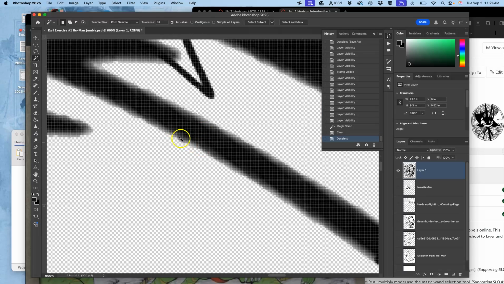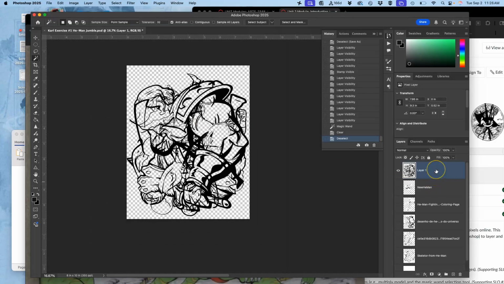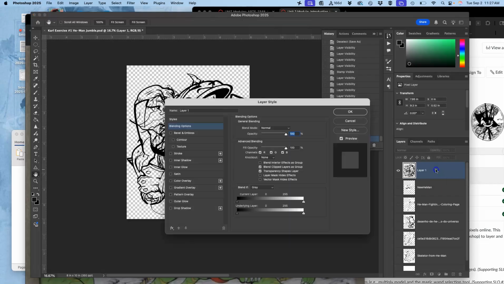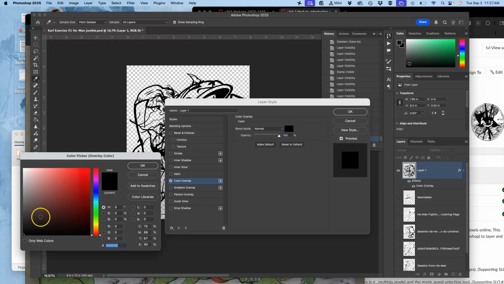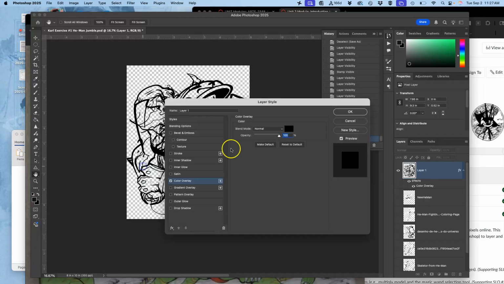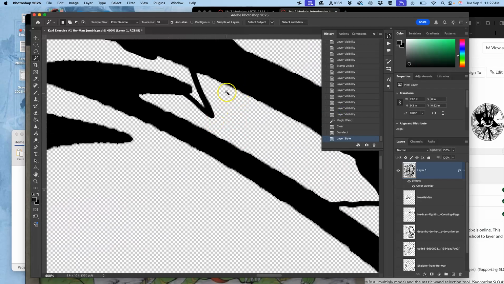Now, what if some of those pixels are not that clean, right? You see all the gray there because they were a little lower quality than some of the other pixels. The next thing we can do, this is just being really, really professional, is we double click on the layer next to the title, not on the title, and it opens up what are called layer styles. And layer styles is going to allow us to click on color overlay, and we are going to replace in a normal mode at 100% all of the pixels that remain with solid black, which is all the way in that bottom left-hand corner. Now, it might not look very different, but now when I zoom in, you can see that all of them are solid.